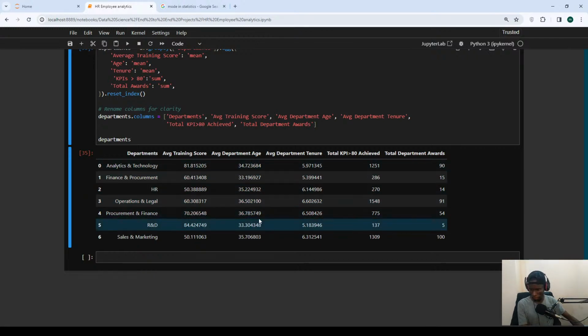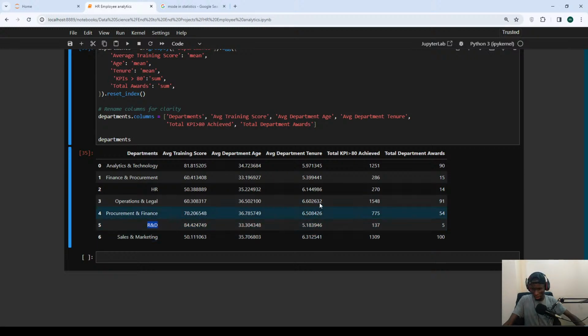You can see that analytics and technology, and finance and procurement have the least age for the employees. In terms of average department tenure, you can see that of all departments, workers in the research and development department have the least working period.